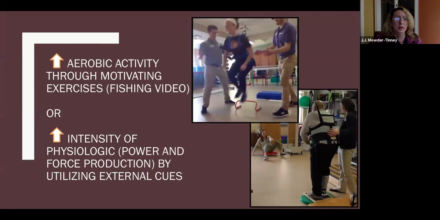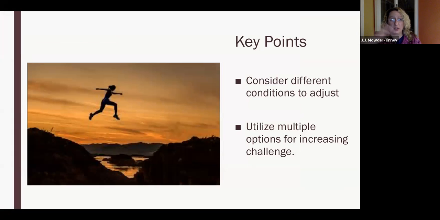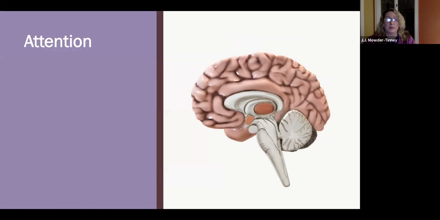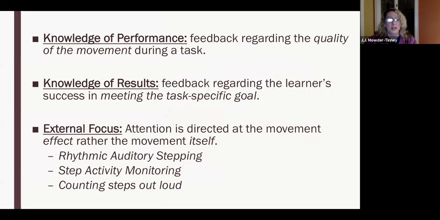And so just, again, tying things together, whether you're challenging them through an aerobic component, like the exercise, the video, or external cues, which I'm going to show you a video of in a minute. The key components are: I could do it aerobically. If I'm really strengthening muscle, am I strengthening it to those levels that I included? Could I be challenging them with reactive balance, in a safe way, which we just assumed? Those are different components, and it's so much fun, right? That's what we love, there are lots of different options.